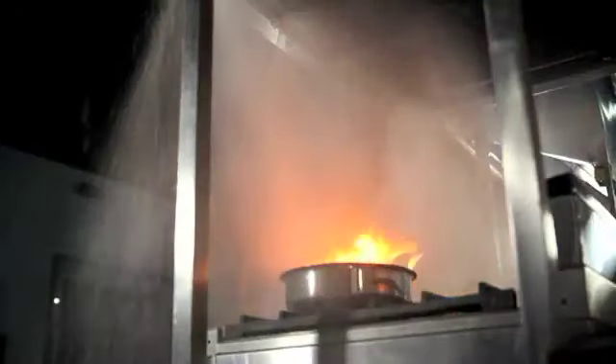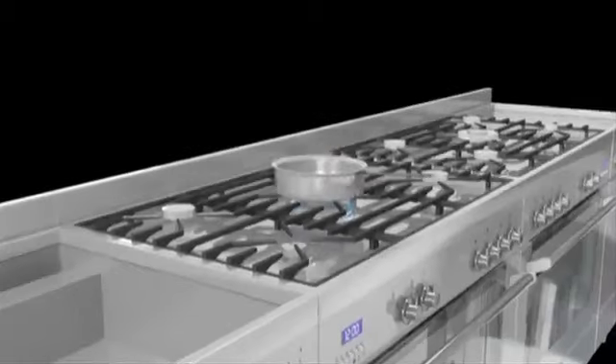The steam envelops the flames, cutting down the oxygen supply and reducing the temperature to below combustion levels — ensuring that even the largest fire succumbs to water mist technology in seconds. Water mist's cooling effect also minimizes any chances of re-ignition. Since the kitchen suppression system uses water mist technology, it causes no flooding and no collateral damage.